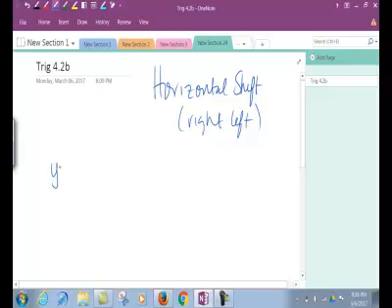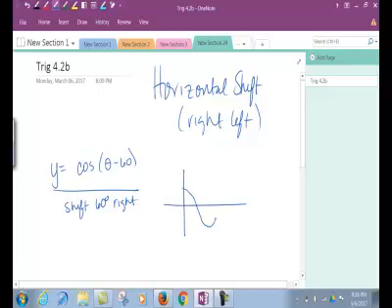Let's look at y equals cosine of theta minus 60. As you recall from our work with transformations earlier in the year, this means to shift the entire graph 60 degrees to the right. You're probably thinking, I know here's the cosine graph, and if I shift it 60 degrees to the right, how difficult is that? And you're right, the basic shape of it is not a very difficult concept. But here's what's tricky: we have to rescale this x-axis. We've got to talk about what shifting it to the right 60 does to those key points on the x-axis.